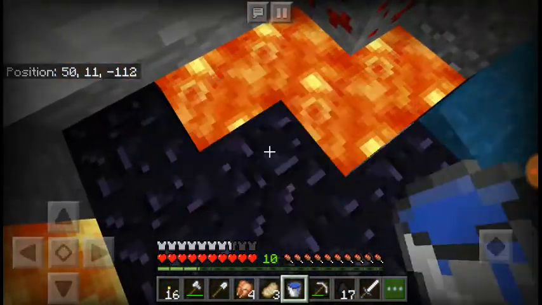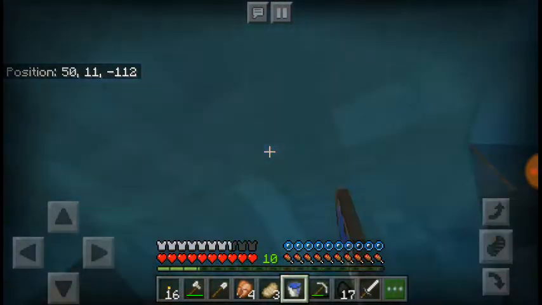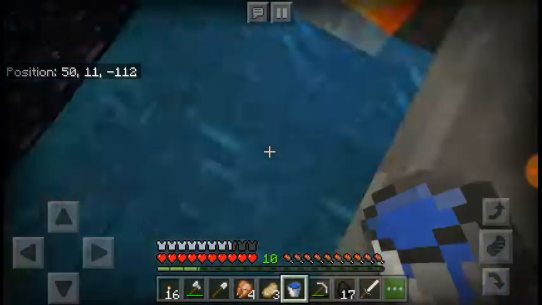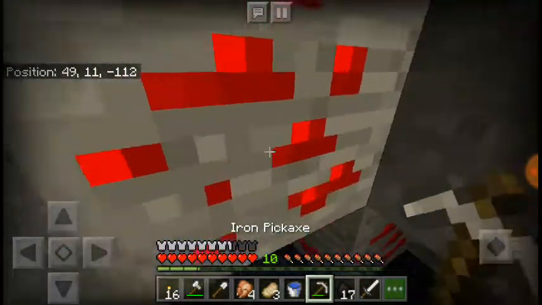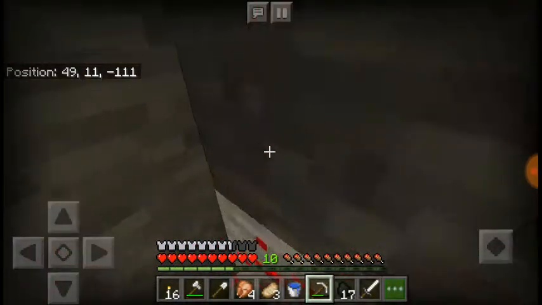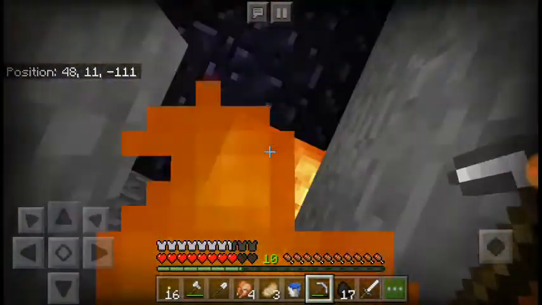This bit of lava needs to go away. Come on, Jay, please! Come on, Jay, do not do this. Do not mess up. Okay, let's mine this redstone. Come on, guys. We can do this. No! I gotta stop being on fire.